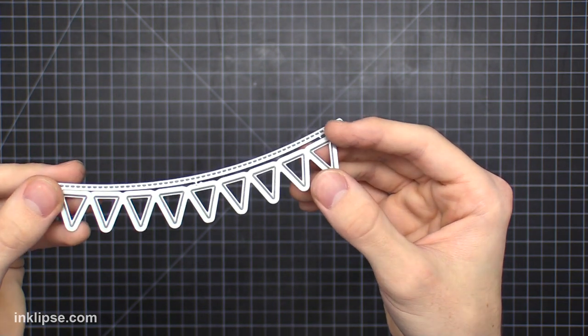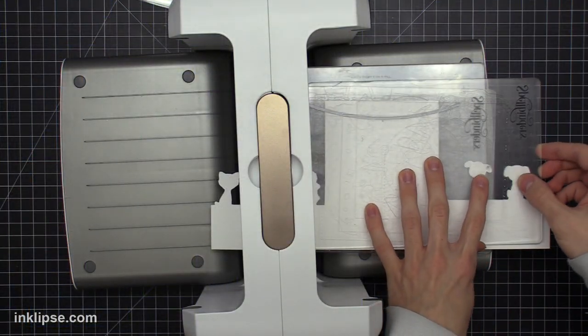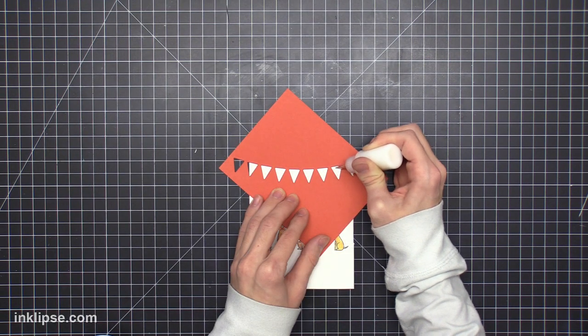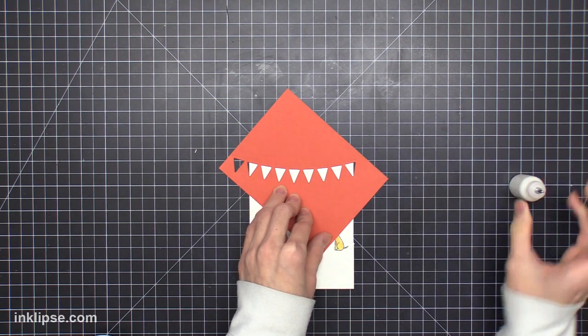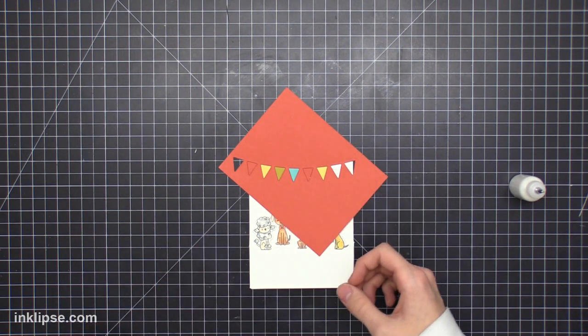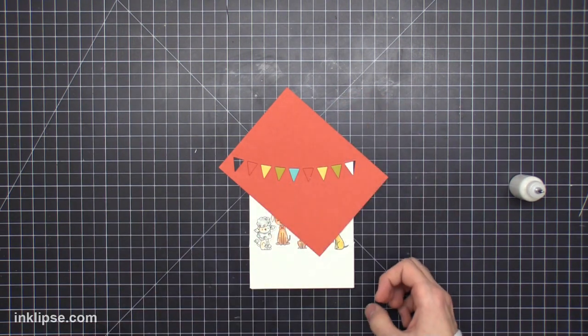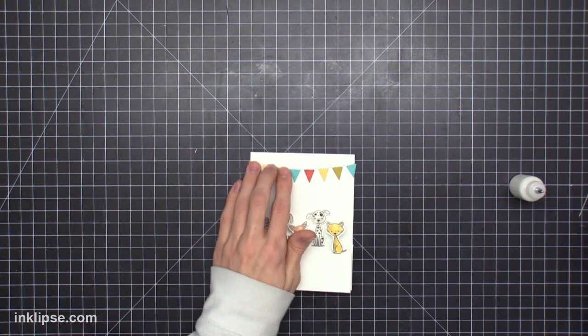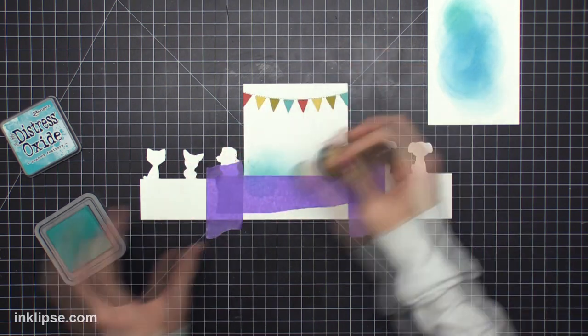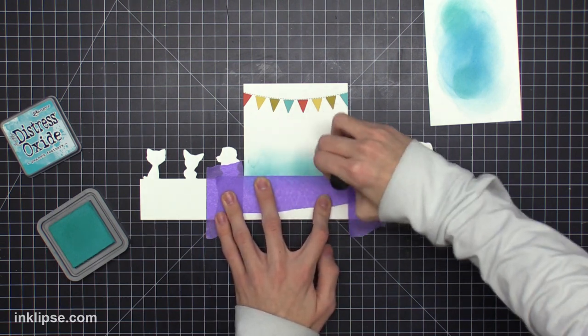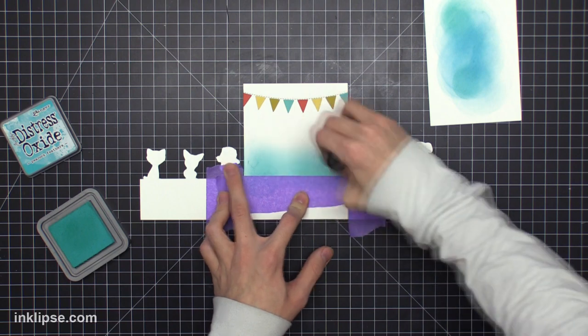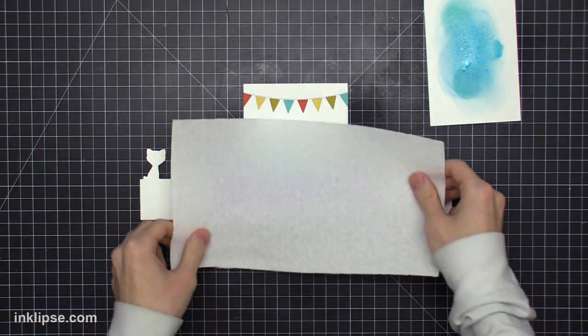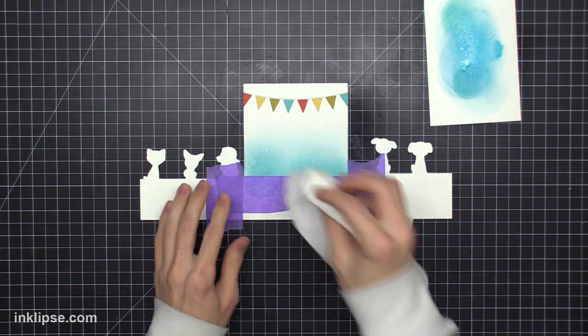So then here I'm using this celebratory banner die, and I'm going to die cut the stitching portion of it from the top of my card there. This is the bottom portion of the card where the inside note would be written down below. And so after I've scored or cut those little scoring lines, I've also cut all the little banner flags out of a bunch of little tiny pieces of cardstock. And then I'm going to adhere those down using some collage medium. So I'm just pressing in the little flags right in rainbow order across the top there. So after I've done that, I can peel that top portion off. And then I can ink blend using some distress oxide blending the color upwards. So this just creates a little bit of interest in the background right behind those dogs.